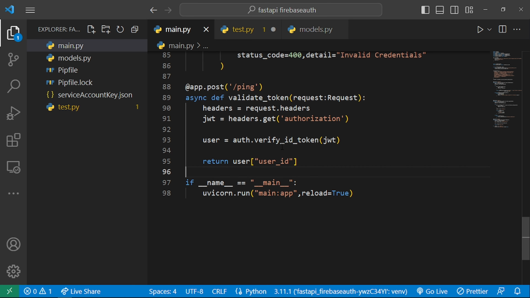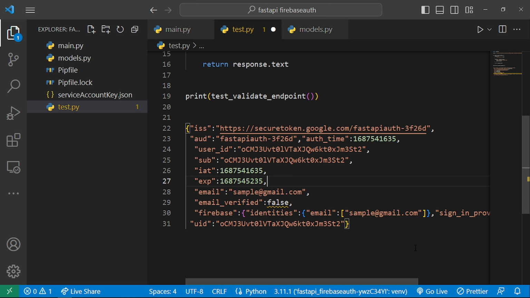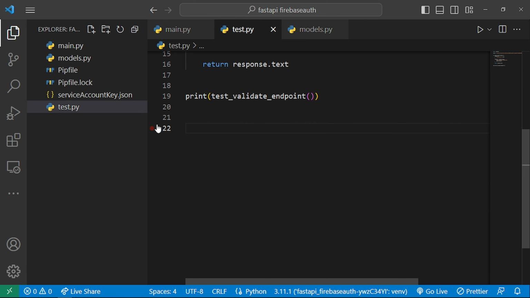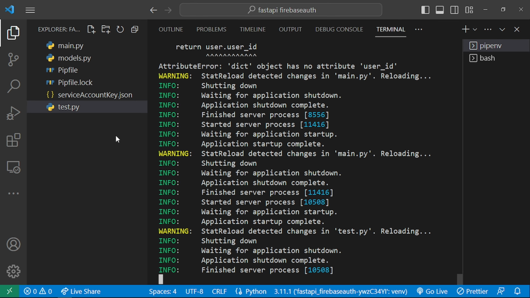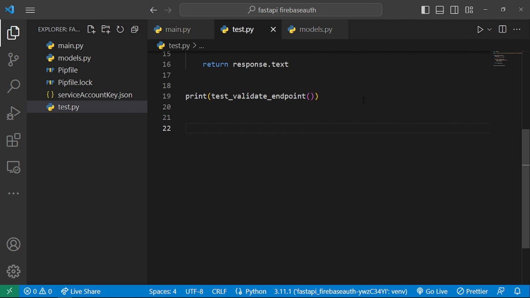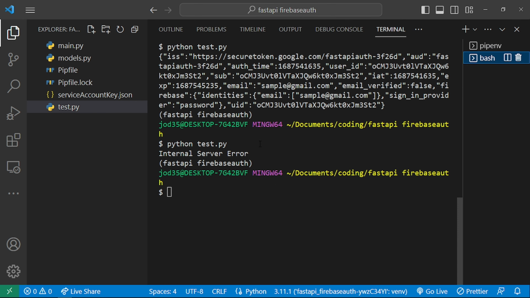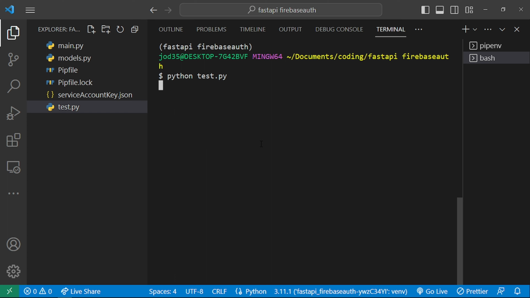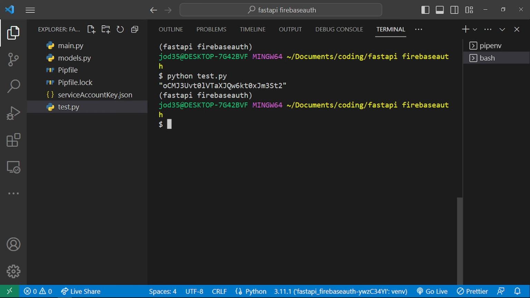When I save and run the server again, our server is running. If I go to the terminal right here and run our test.py, we shall see that it returns the text of our specific user ID, like the one you see right here.